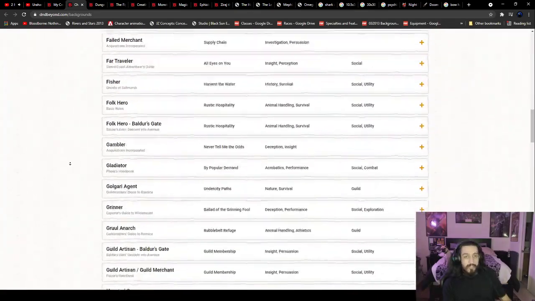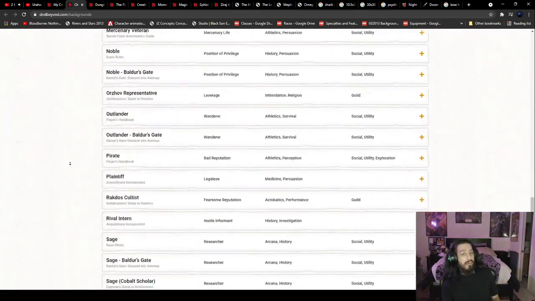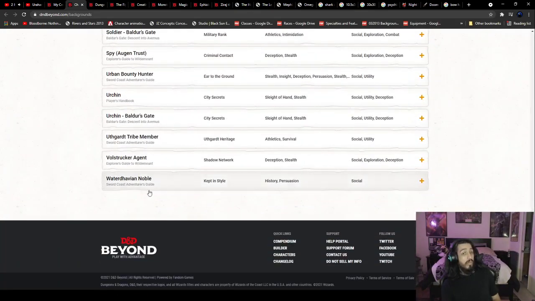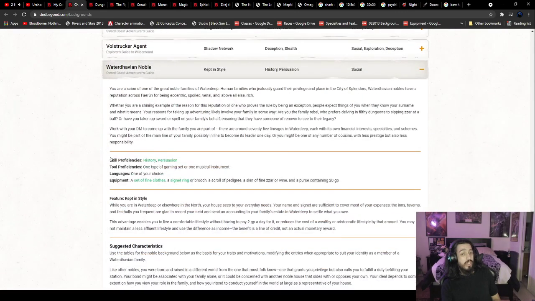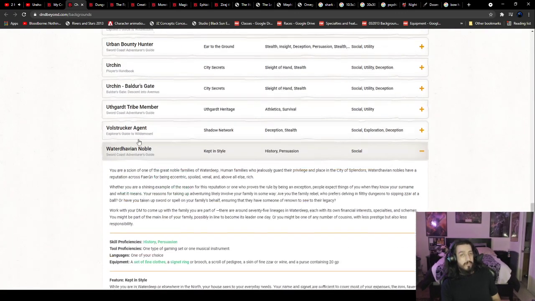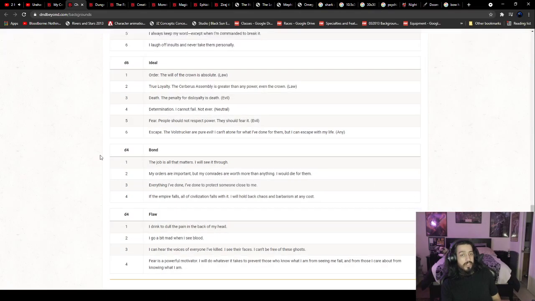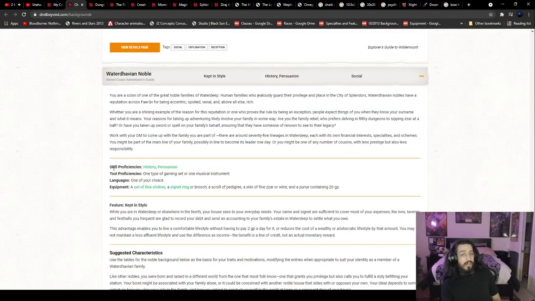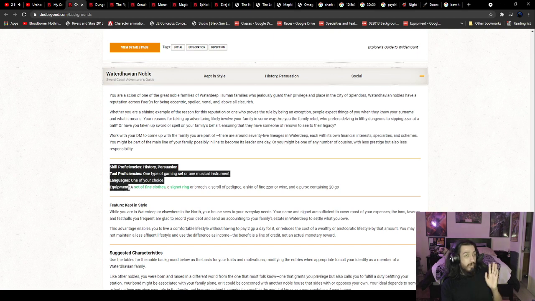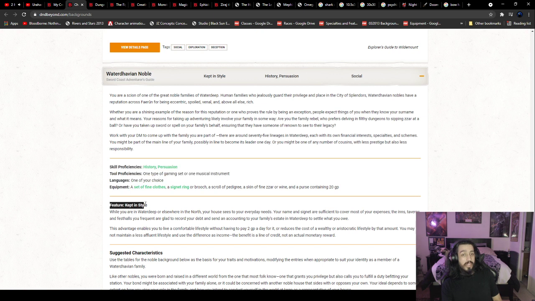If there's no background on this list that gives you what you want, or the proficiencies that you want, that's what you're getting. Skill proficiencies. Some backgrounds give tool proficiencies, some give languages, and some give equipment. Regardless, here are the four categories that a background is supposed to give you. And then every background gives you one unique feature. This is not supposed to be a game-breaking feature. It's supposed to be more for flavor than anything.